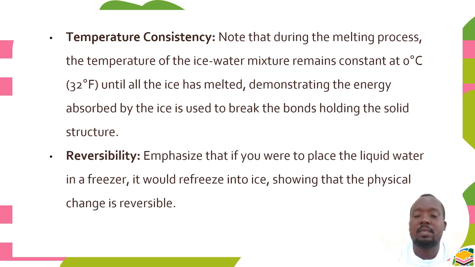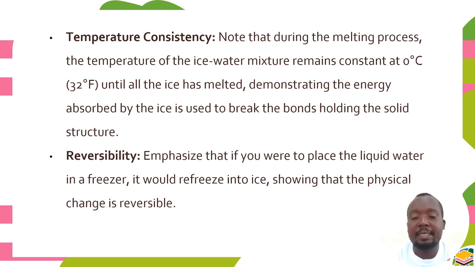Then temperature consistency. You note that during the melting process, the temperature of the ice-water mixture remains constant at 0 degrees Celsius or 32 degrees Fahrenheit until all the ice has melted. This demonstrates that the energy absorbed by the ice is used to break the bonds holding the solid structure. So yes, the energy which was absorbed was used internally to break the bonds.